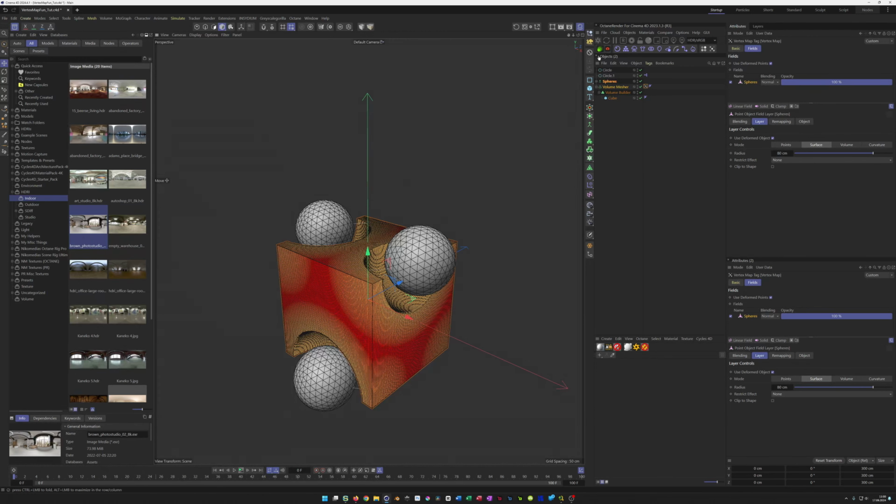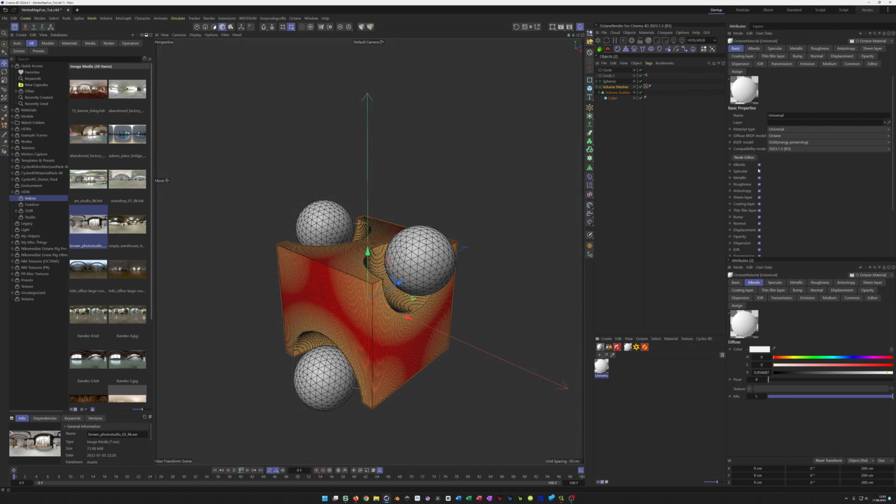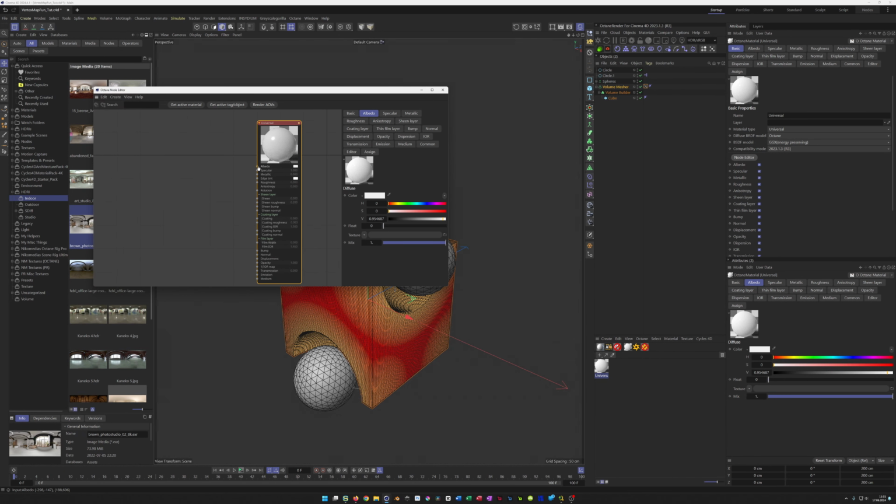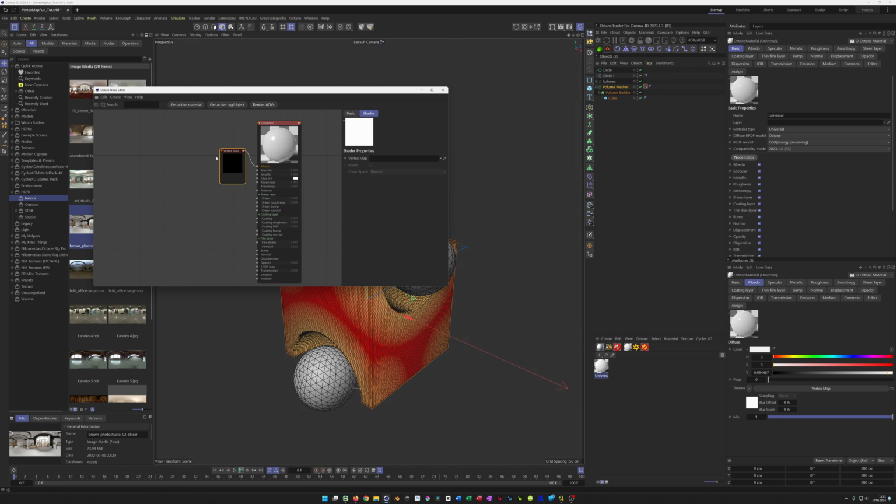Let's see if I can show you this nicer. Let's start with the Octane version because it just renders faster. Let's make a universal material for Octane. And we simply use here a vertex map, and in between we use a colorizer.